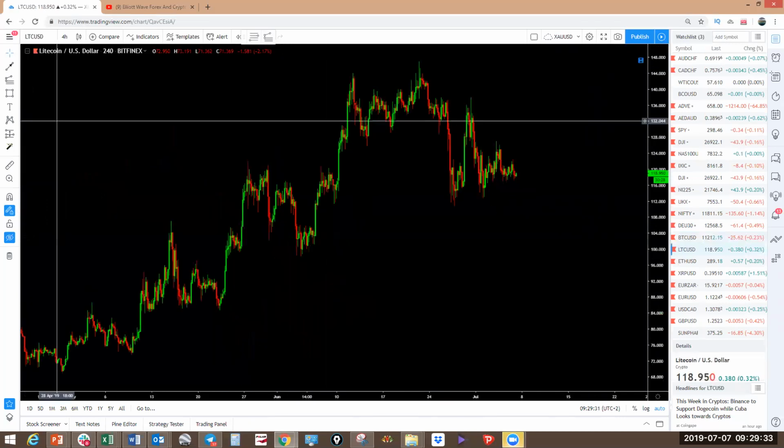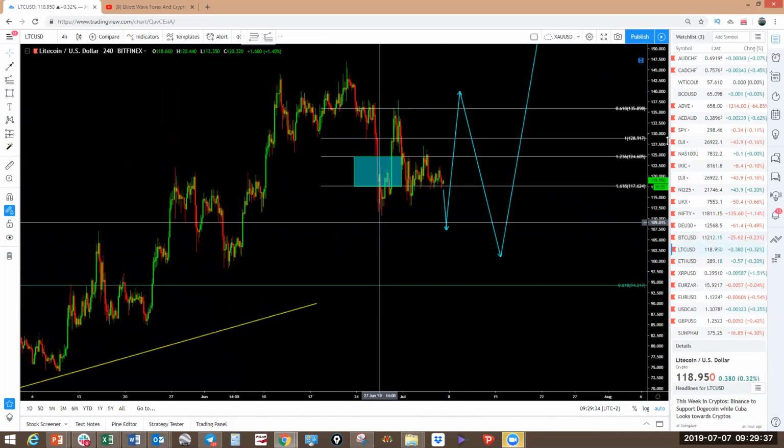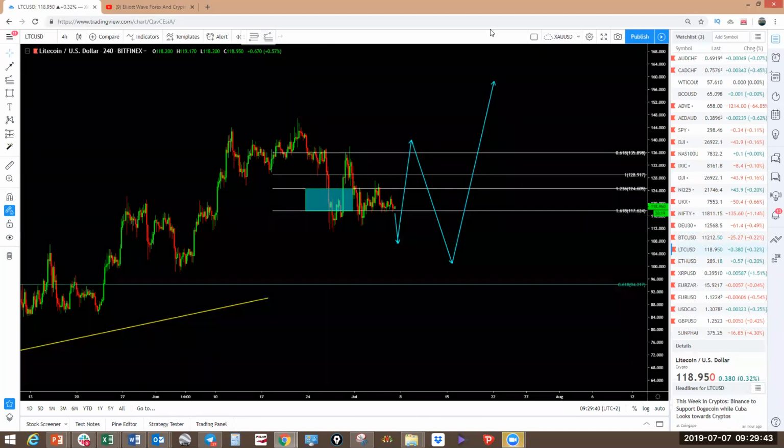Okay, so Litecoin, let's have a look at Litecoin. Now, Litecoin, it's currently correcting as well. So the idea also here is to forecast the corrective structure. What you're seeing here is what looks like an expanding flat. If that is an expanding flat, we may be forming another corrective structure here like that. Let's look at that.